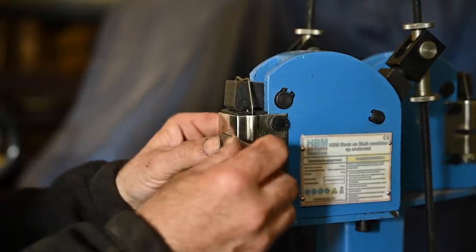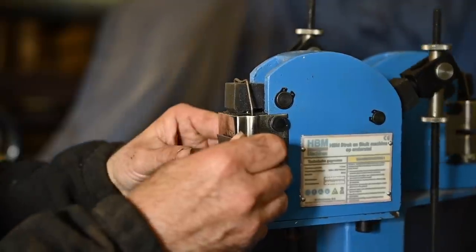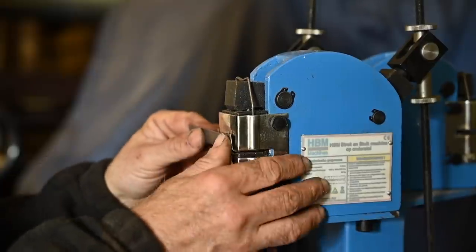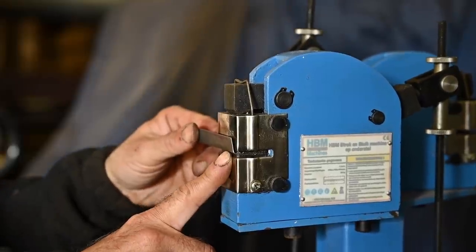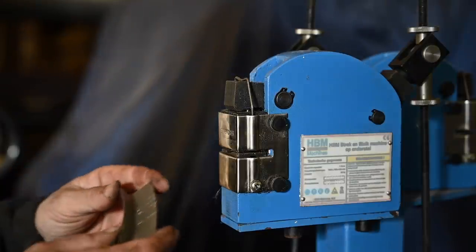I might have done it already, just a little bit too much maybe. All right, I think this is about right. A little bit more here. There's also a beak that exists, which is actually a shrinker, and that just works the opposite. All right, let's see if that fits.